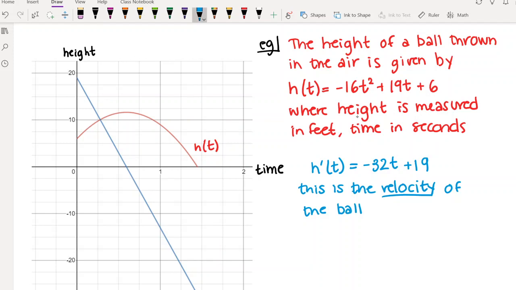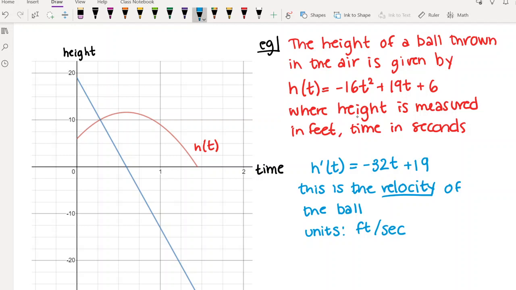So I want to quickly mention what the units are here. It's similar to what we did in the last example. We look at the units of the original one. In the original problem, the units were feet. So this one is going to be feet per second, because we're looking at how many feet it has traveled over a certain period of time. So it's feet over seconds, or feet per second.